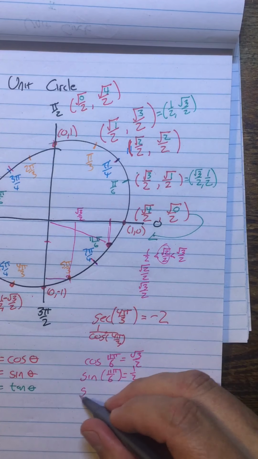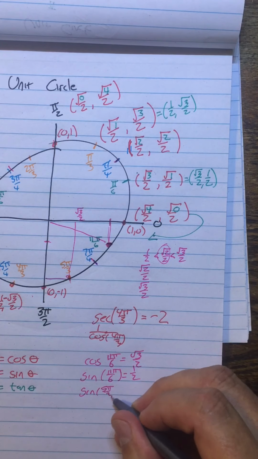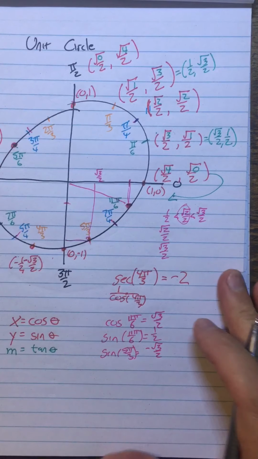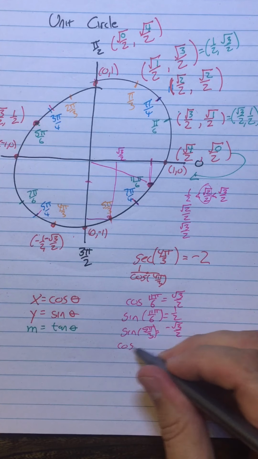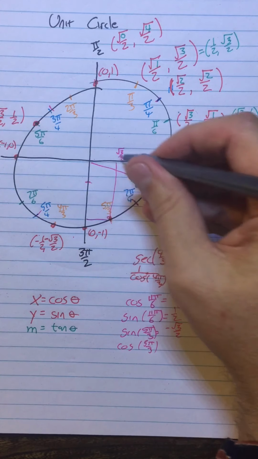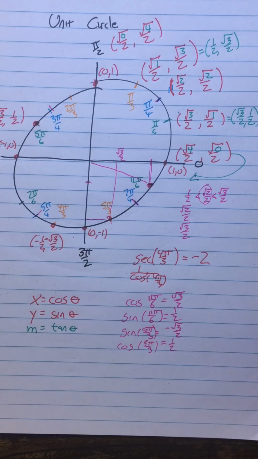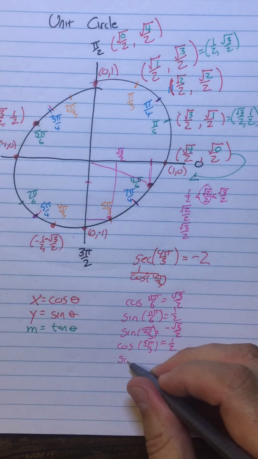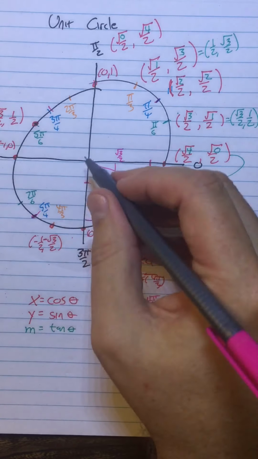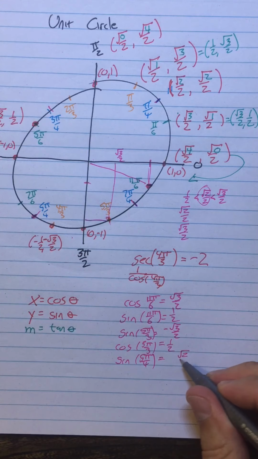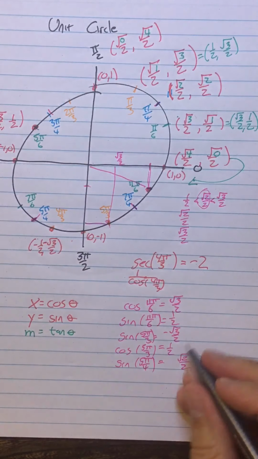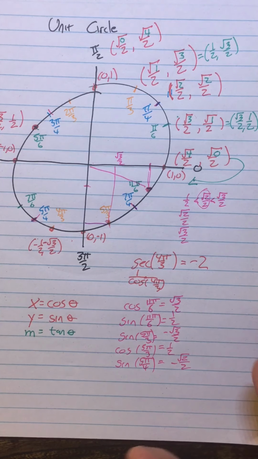So right away, I know that sine of 5 pi over 3 is negative root 3 over 2, because root 3 over 2 is the bigger of the 3 numbers. And I also know that cosine of 5 pi over 3, well, I can see from the picture cosine is positive for 5 pi over 3, and it's the smaller number, so it's 1/2. If I wanted to know sine of 5 pi over 4, anything that's on these, called cross quarters by the way, the 45-degree angles, anything that's on that 45-degree angle is going to be square root 2 over 2. It's just a question of whether it's positive or negative. So the sine, the y-coordinate, is negative.